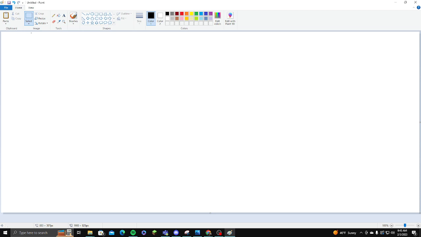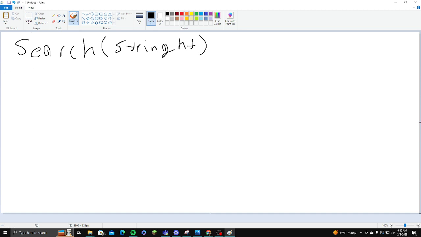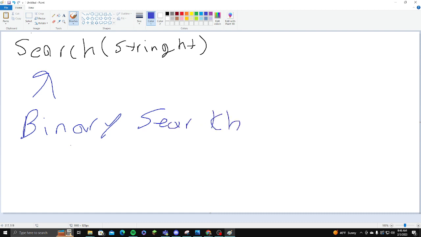Alright, so let me explain the easy ones first, and then we'll get into the more difficult ones, or the ones that actually need the logic behind it. So you have this thing called search. Do you guys know what that is used for in this case? No. For tweeted and popularity. Kind of, but search is a helper function that you're going to be implementing. But what implementation are you going to do? Binary search. Yep. So it's going to be a binary search implementation.